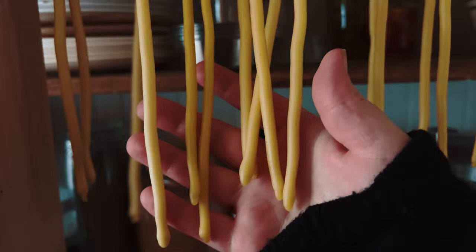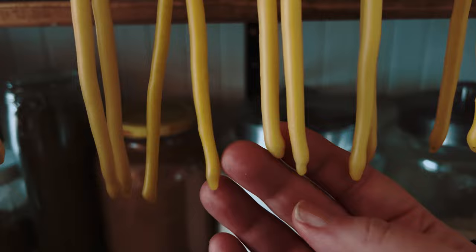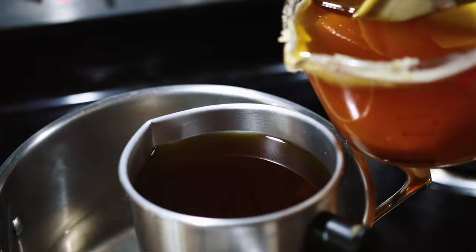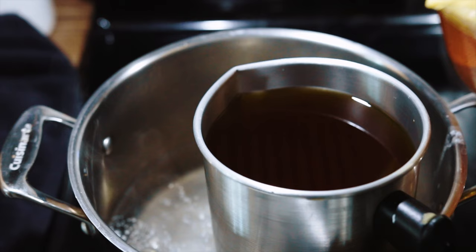A few rounds in, you'll notice drips accumulating on the bottom of the candles. Every few rounds I take scissors and snip those little drips off — or if the wax is still warm you can pinch them off with your fingernail. I put that wax back into the pot; it helps keep the bottom of the candle flat. After every round I'm also refilling the dipping pot because you really want to keep it topped off to maintain a consistent height for your candles.